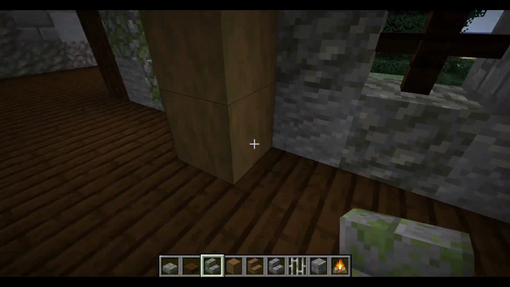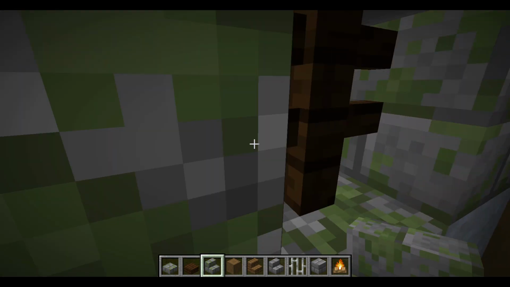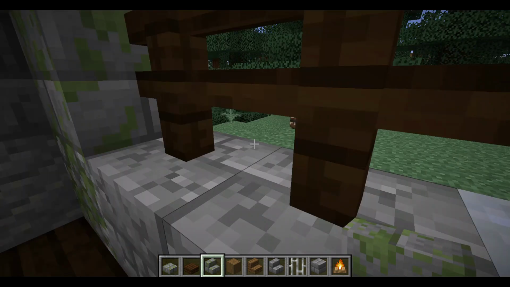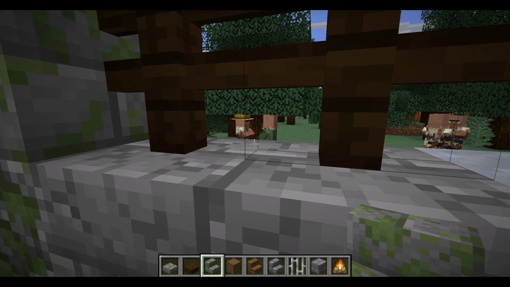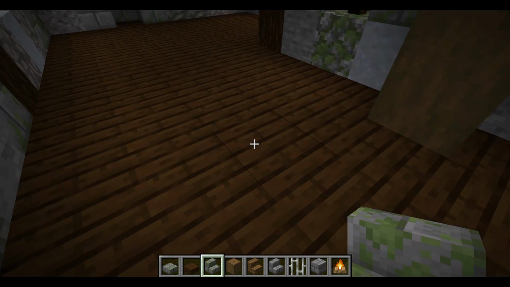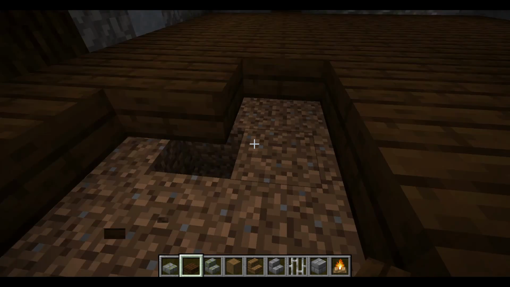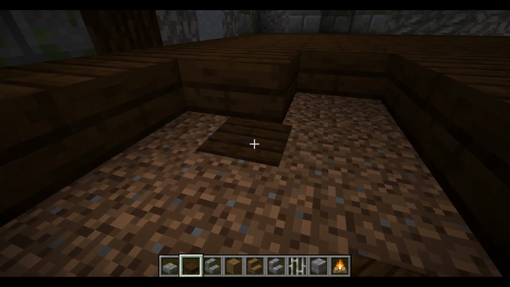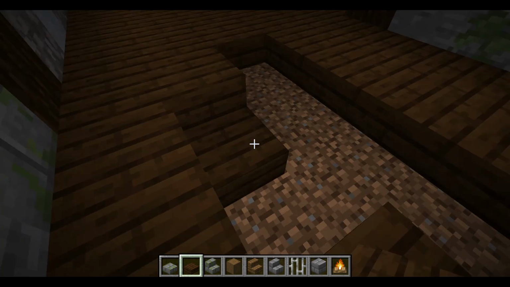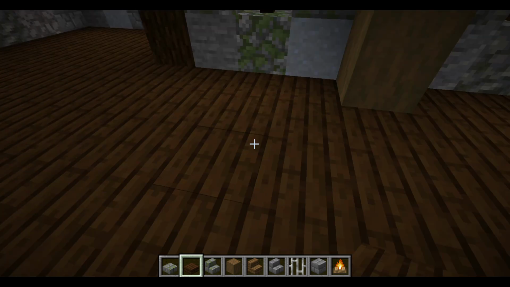So, you can see we've blocked up the door and we're in the interior. The reason we've blocked up the door is you can see there are some villagers outside. This is what you want to do, because if you have a massive gap on the floor, villagers could start walking around in it and it could be quite annoying to build. Also, use slabs because they're cheaper.